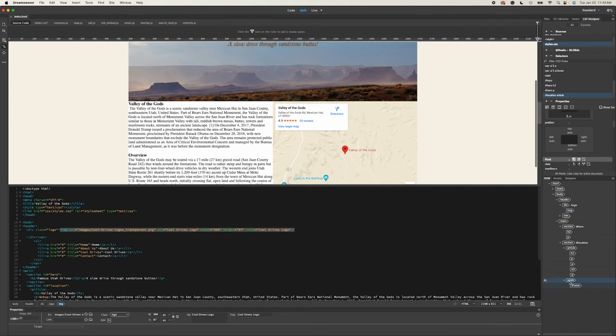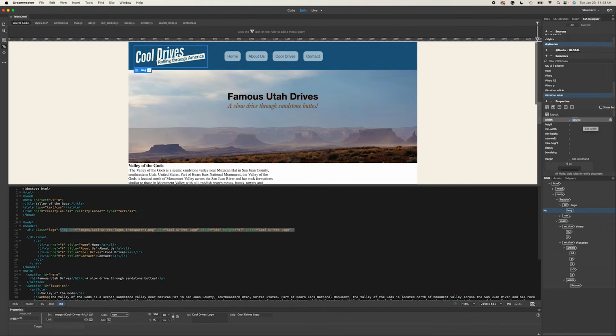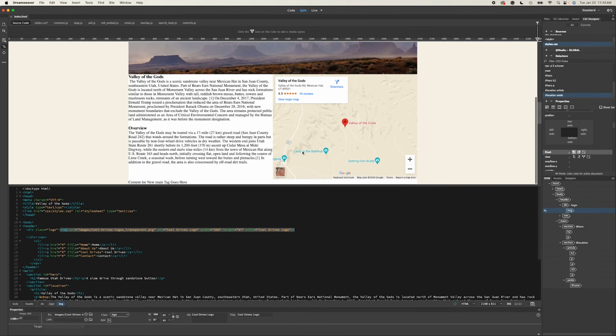The map automatically moves up into place, but we need to float that one anyway. So I want you to hit the other aside. I want you to make a new selector. And again, let's go ahead and let's set our width. And let's go ahead and set our float. So there, they are floated side by side. We're going to work on some styling and make this really work. But for now, let's go ahead and let's keep going.